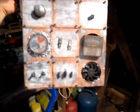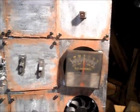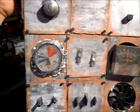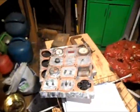I went through and aged the buttons because they were just a little too shiny, and aged some of these. Two were brand new, or they were both broken, so don't think they were new and I wasted them. They were newer looking gauges that were just broken and couldn't be used anymore. So I dirtied them up some. And then of course I got the old, really broken one, and then that one, and those buttons are off of a stereo that I scrapped. And then I found that laying around, just stuck it up there. And I think, except for some aging on those solder points, it's pretty much done.